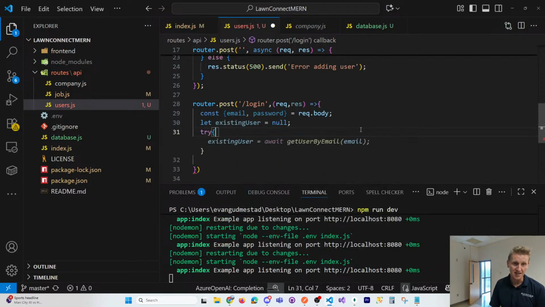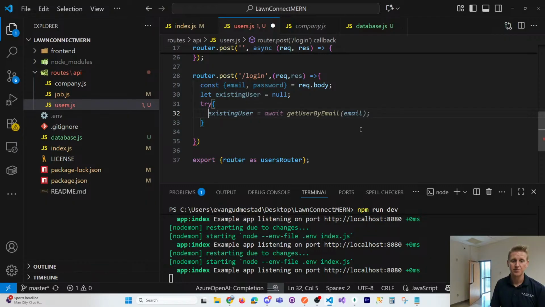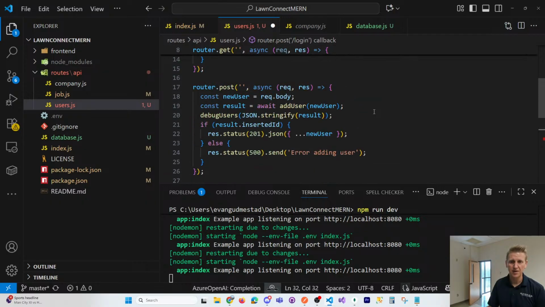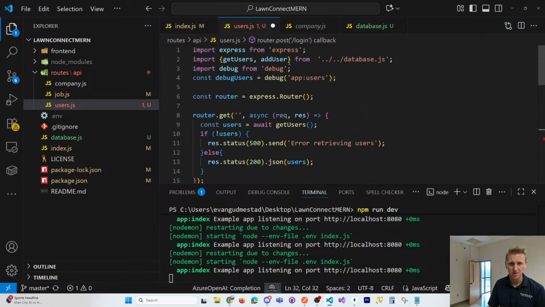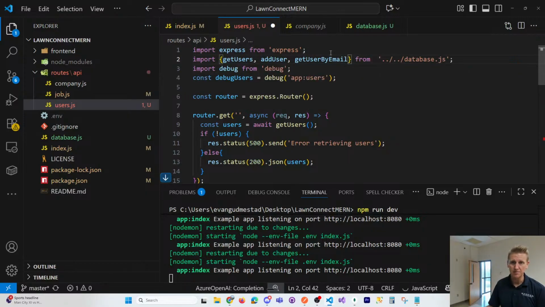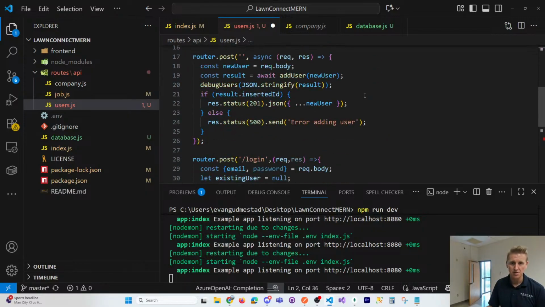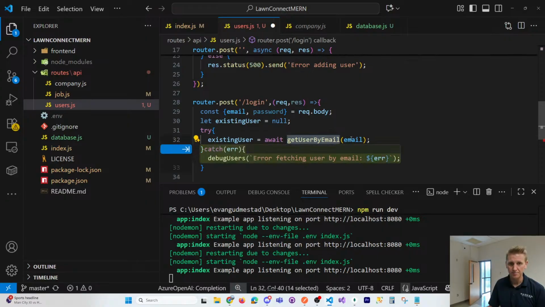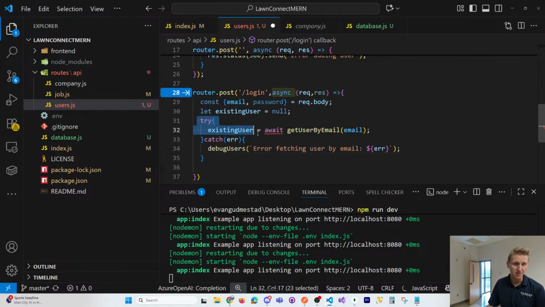You can put this in a try-catch block. So, by the way, import, you have to import get user by email from the database module. Now we can call it passing the email field. Now this is assuming a database error, right?